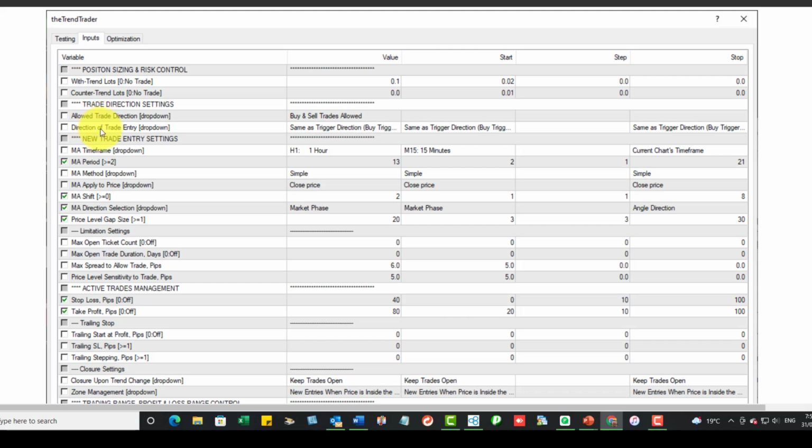Also quite interesting. And they also give you the scope of each setting. So we're testing from 2 with jumps of 1 right to 21, and so on, a moving average from 1 to 8. And so there you have it.